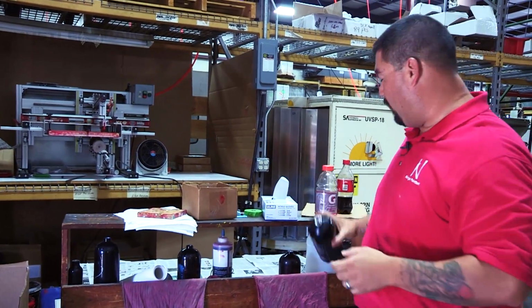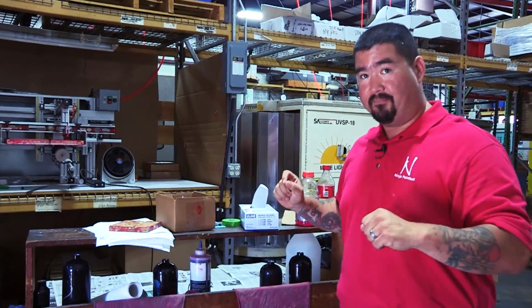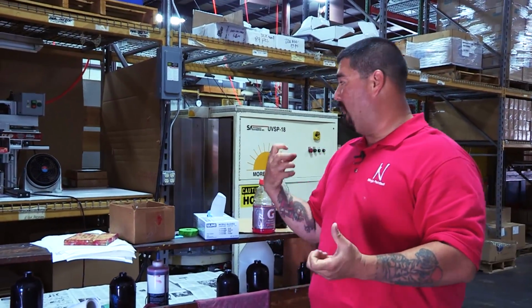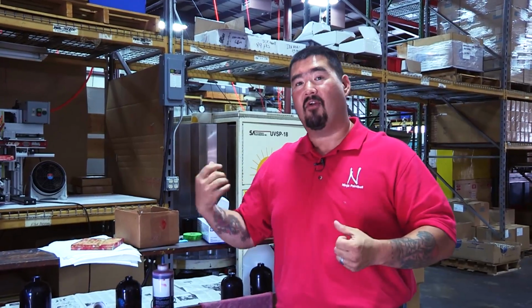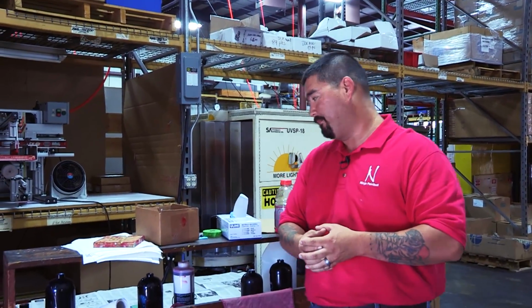But we can silk screen. We keep that control here. Right next to it is our UV drying machine. We UV light dry the ink. That does a couple different things. What that does is help adhere to the paint of the tank and makes it long lasting. One of the complaints we got for years where the paint came off, our tanks tend to last a little bit longer depending on the situation.